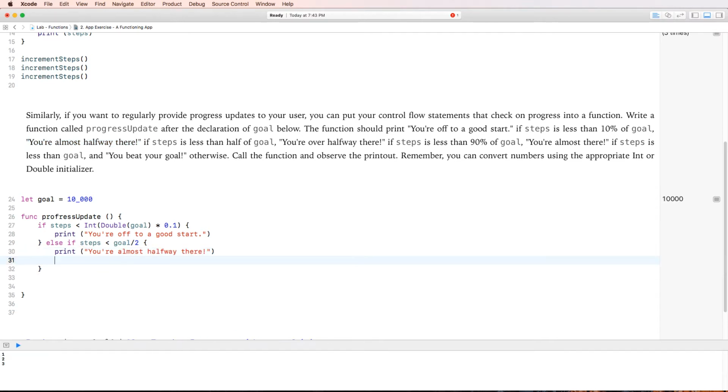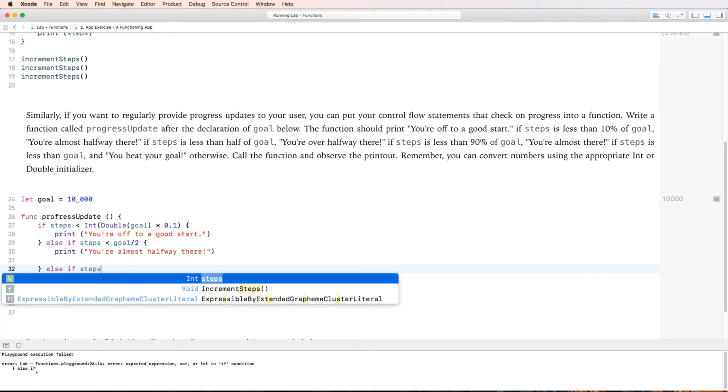There we go. And we're gonna do an else if here. Else if steps is, what is it? So halfway there, you're over halfway there. If steps is less than 90%, okay, so we did that, you're almost halfway there. If steps is less than half of goal, you're over halfway there.